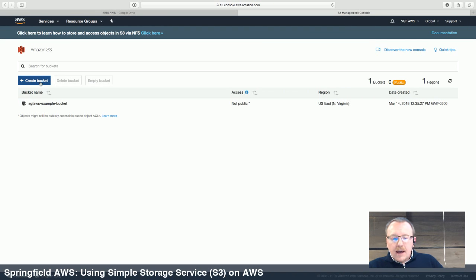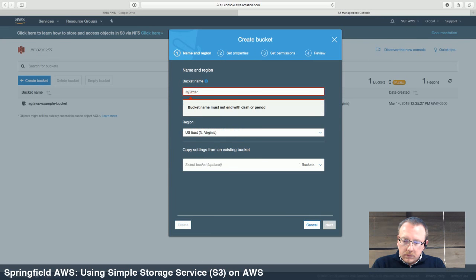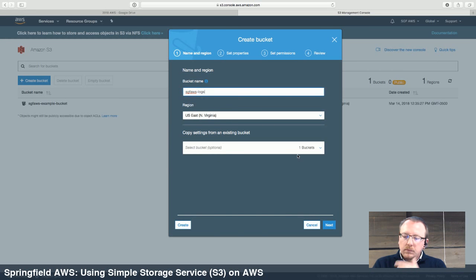Ask a question. Yeah, I'm going to create a logs bucket while you're asking. Go ahead. Where you have your log files, do your log files show the user that accessed it? Is that in that information or not? It will show the IP that accessed it, and if it runs through an IAM policy, it will also tell you which policy was used.